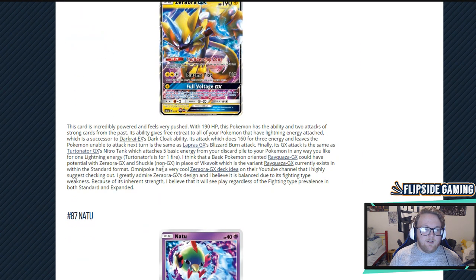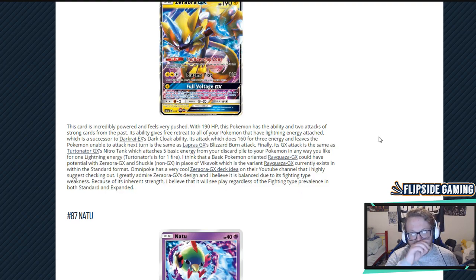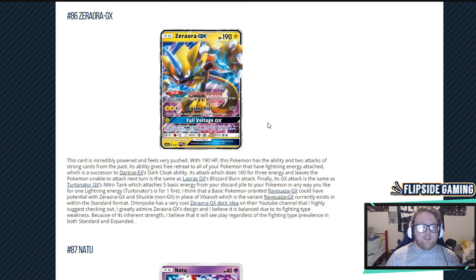Aurora. The card is incredibly powered and feels very pushed. So I'll just sum up what I was saying here. I was saying it's pushed because it's a combination of a lot of other viable cards. So it has 190 HP, it has a Nitro Tank-esque GX attack, its Plasma Fist does 160, then can't attack, and its ability gives free retreat to everything with lightning.